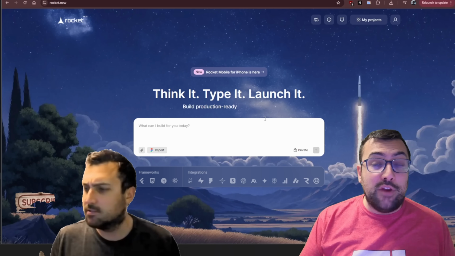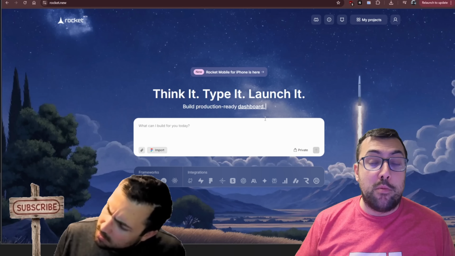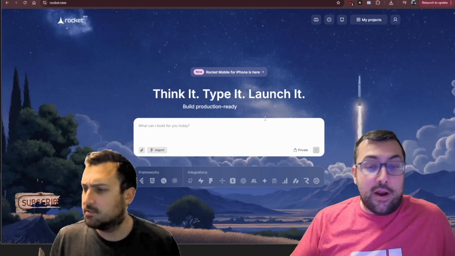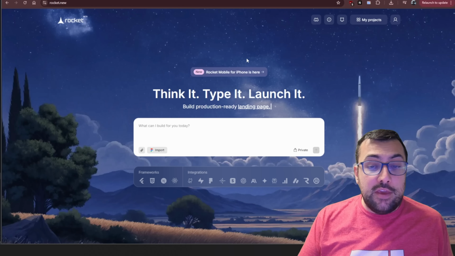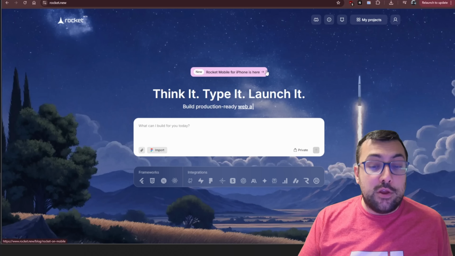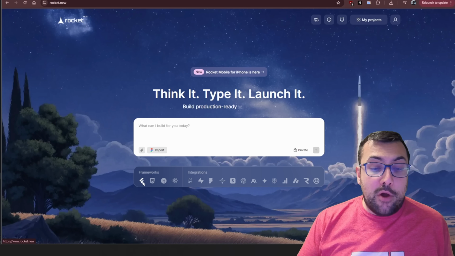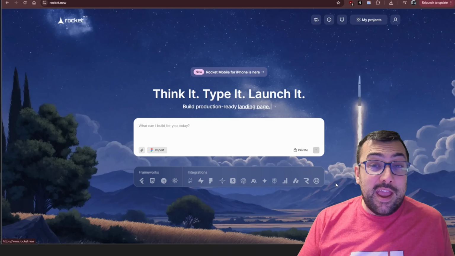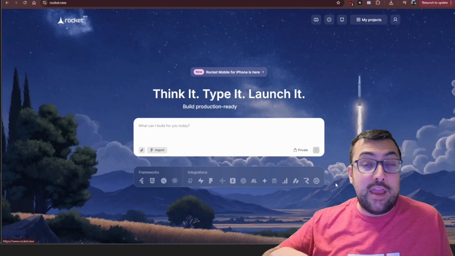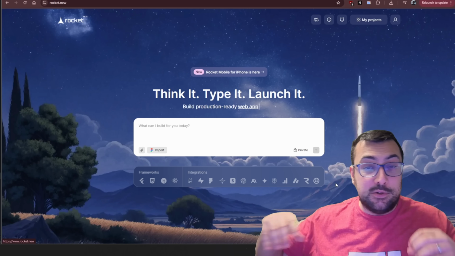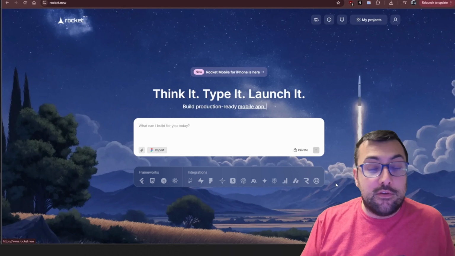begin. And in this video, we're going to be building a full-fledged mobile app that is going to be on Android, and you can actually download and try it out yourself. So you can see here, it is also available for iPhone users. It's new, but we can see here at the bottom, we have different frameworks we can connect to. We have a ton of different integrations, and Rocket.new is going to build a real application for us. So it's not just some fancy demo, it's going to be real.